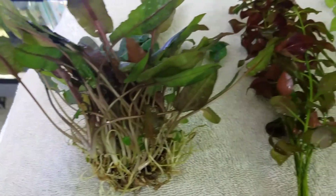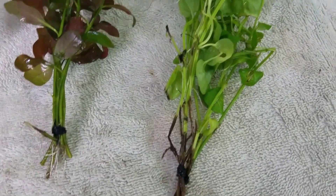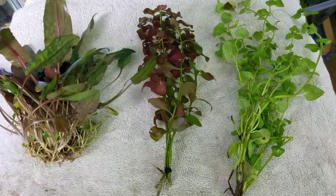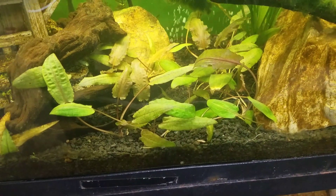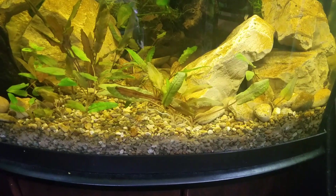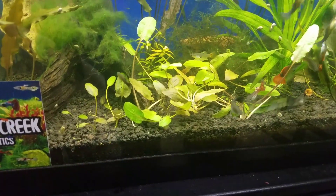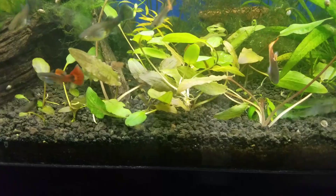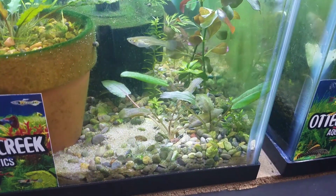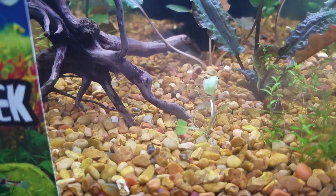First for the plants, I was able to pick up a huge portion of Crypt, some Ludwigia Repens, and also some Money Wort. All of these plants came in really good condition and I'm happy with the amount of money that I paid for each portion. From the portion of Crypt I was able to split it up into 26 different plants. I was so satisfied with this portion that I ended up going back and getting two more. I'm not sure exactly which Crypt this is — it was just sold to me as a Cryptocoryne from the store — so if any of you have any ideas please let me know in the comments. I was able to take those three portions and split them up pretty heavily into every single one of my tanks.